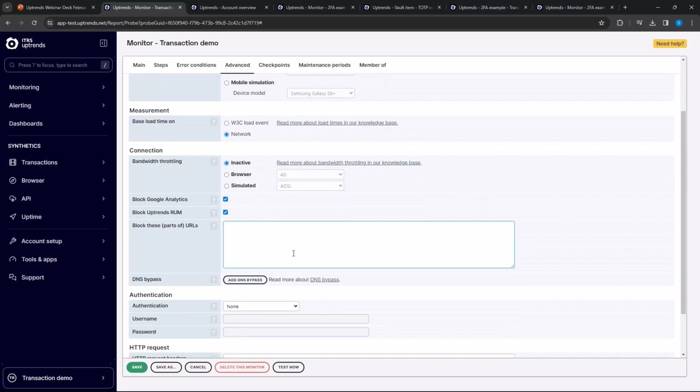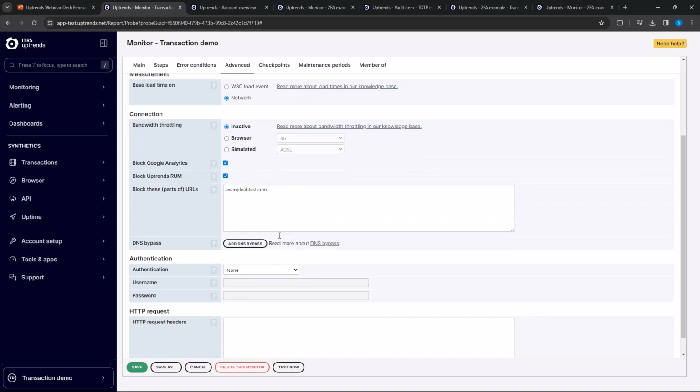We can do URL blocking. If there is a certain page element that you do not want to be loaded over the course of a transaction script, for example, you're running an A/B test or some analytics software or mouseflow software that you don't want the transaction script running on your website to interfere with those results, you can block them from running. By default, we block Google Analytics, but if you have some example abtest.com domain running, you can block it from loading and effectively disable the A/B test for the purposes of this transaction.